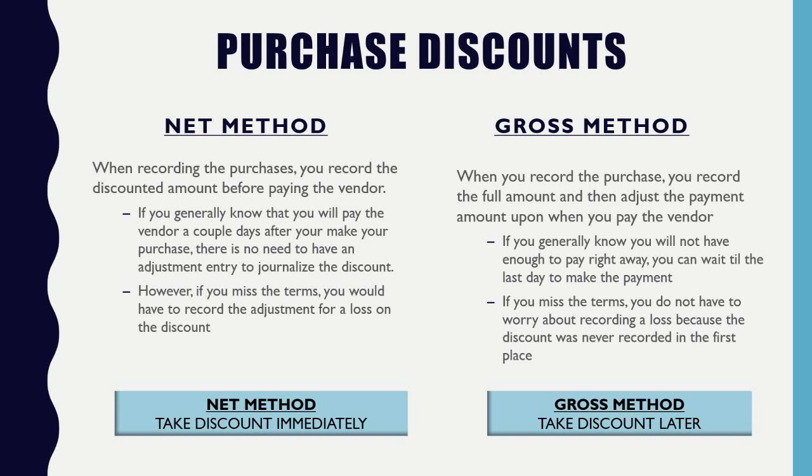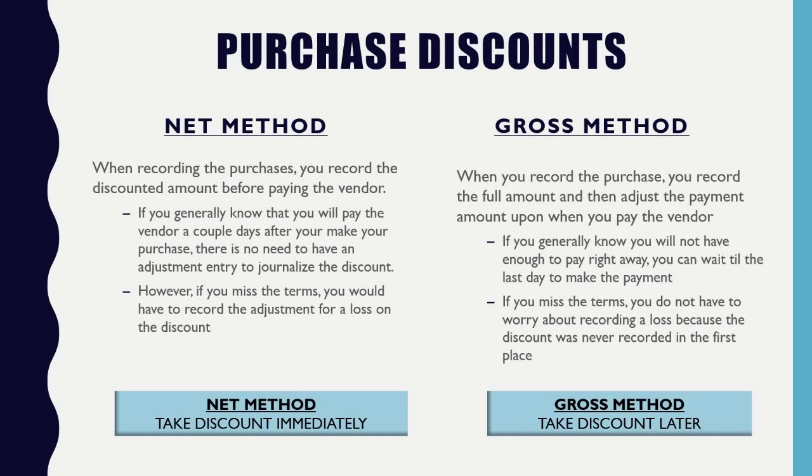The gross method is where you're not quite sure when you would have the sufficient funds to be able to make the payments. Again, maybe you're too small of a business, maybe you're a startup company trying to build your brand up, and you're struggling with paying other bills on time. So in this kind of situation, things are going to be more about priority. Maybe paying your employees is more important than paying for items of inventory and getting a discount.